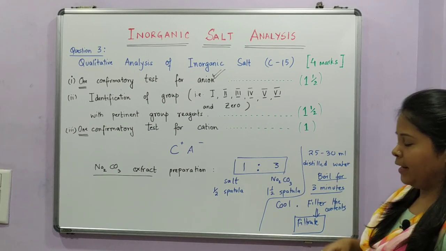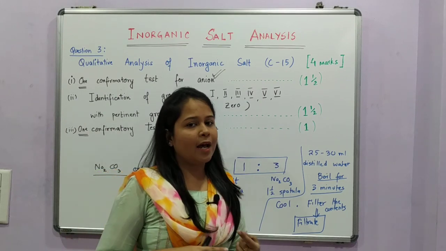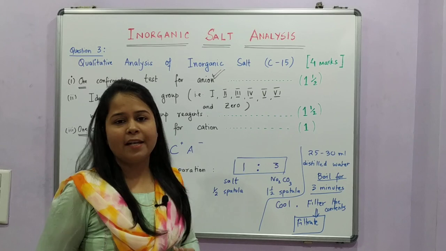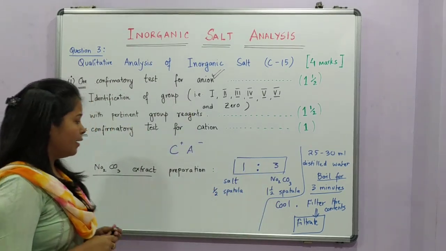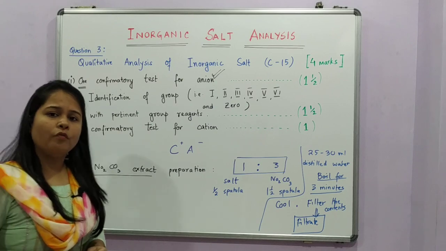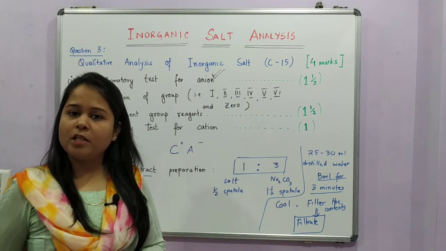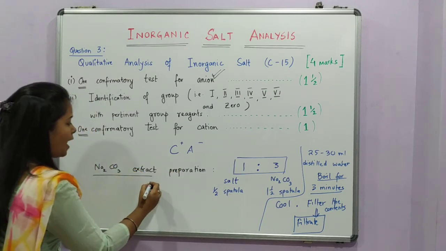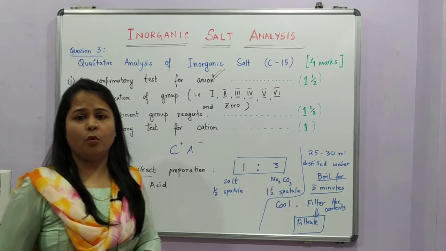Now this filtrate actually consists of excess sodium carbonate, so it would have carbon dioxide gas in it. So it is very, very essential to remove this excess CO2 from this extract. Now, when we are removing the carbon dioxide gas from this extract, we need to add dilute acid. Now, when we are adding acid to this given extract, we have to be very careful with the choice of acid that you make.